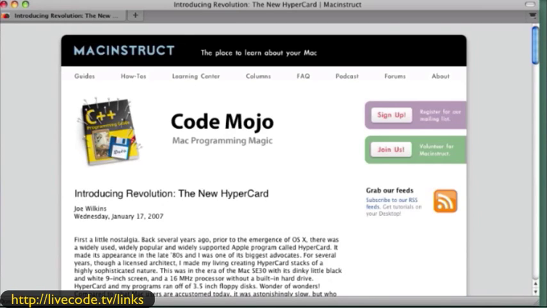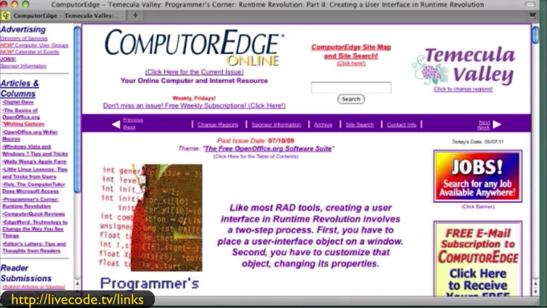Here's another older one. The new HyperCard is Revolution, introducing Revolution. So sometimes the history really helps you understand what to learn and who to pay attention to. What I'd like to do is keep building this link farm so that we have these categorized for people that need to come and do more work and be inspired by what's gone on. And of course, pick out the winning sites and who to believe.